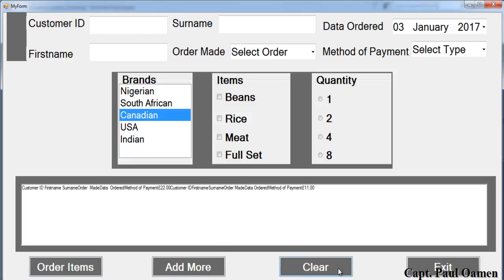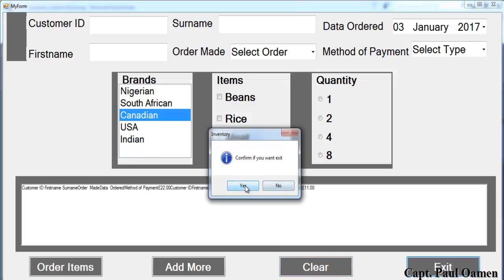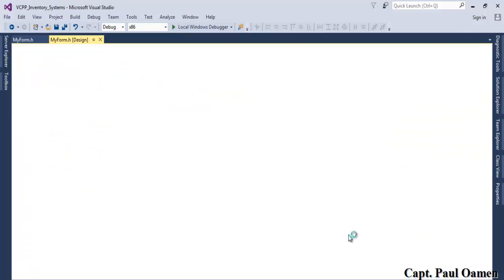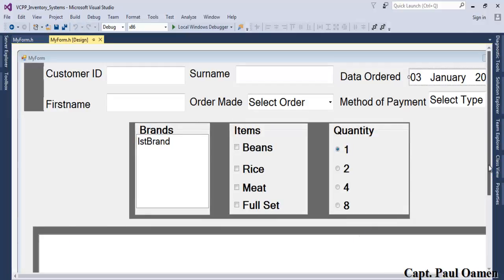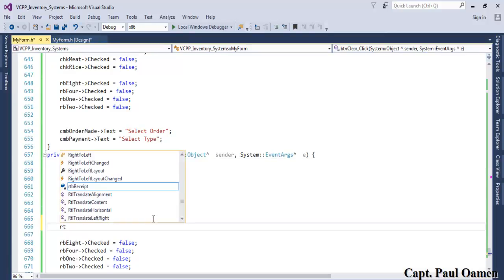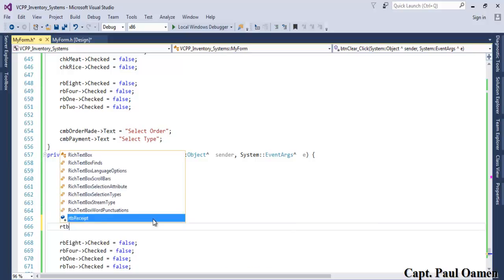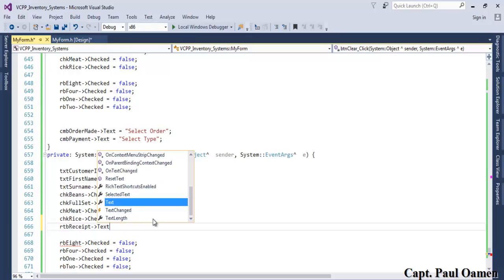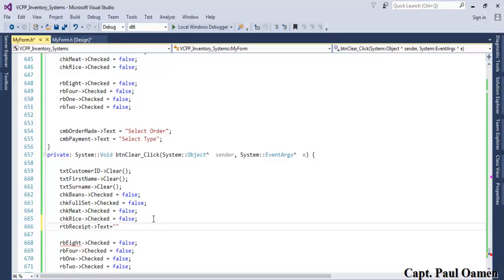Okay, so let's clear that. So the clear is now working here, so we need to enter the clear in there. Let's come down here, double click on that, and just enter RTB equals clear there.